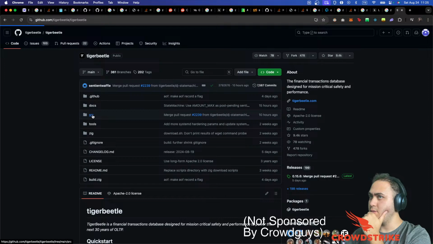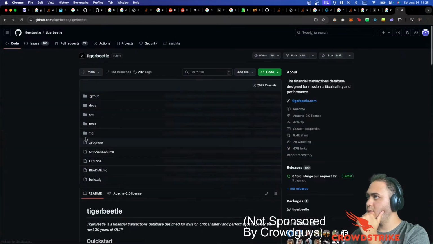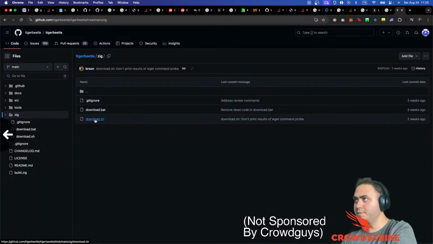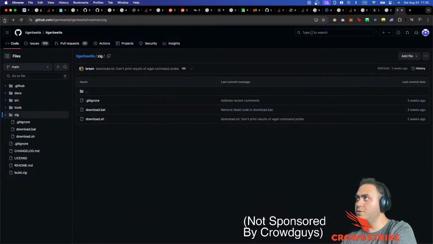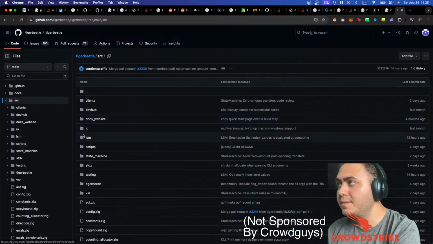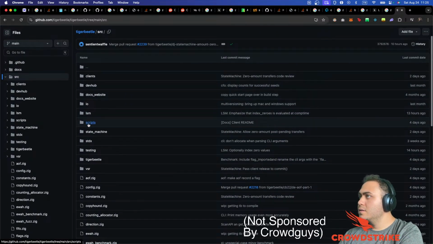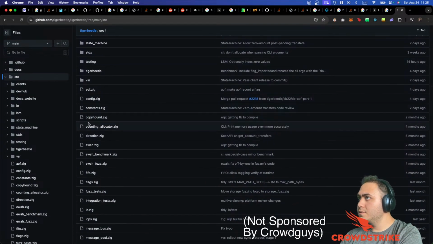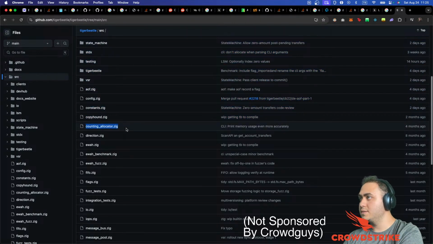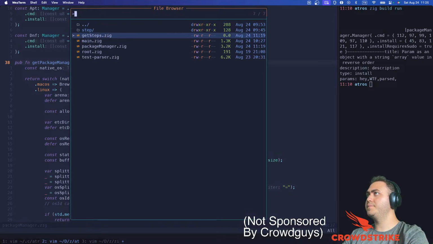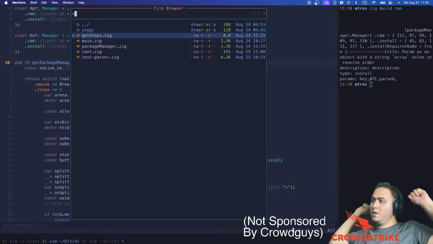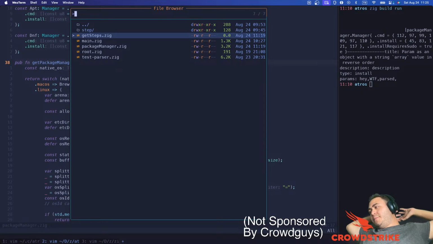Let's just look at it. Why is there a separate Zig folder? Oh, okay. It just gets the Zig version, downloads it, and does something more, I guess. Clients, LSM, constants. Oh, it uses snake case. Yeah, I think it is better right now because I wasn't sure about camel case.